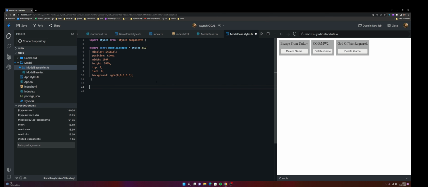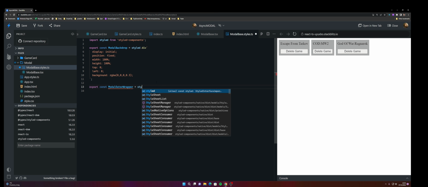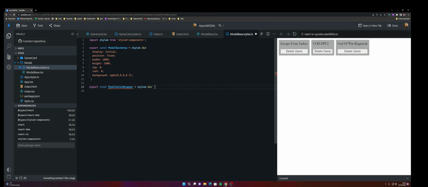So that's gonna go like this. Modal outer wrapper, and that's gonna position our modal in the center of the screen. So we're going to position fixed, top 50%, left 50%, yes.